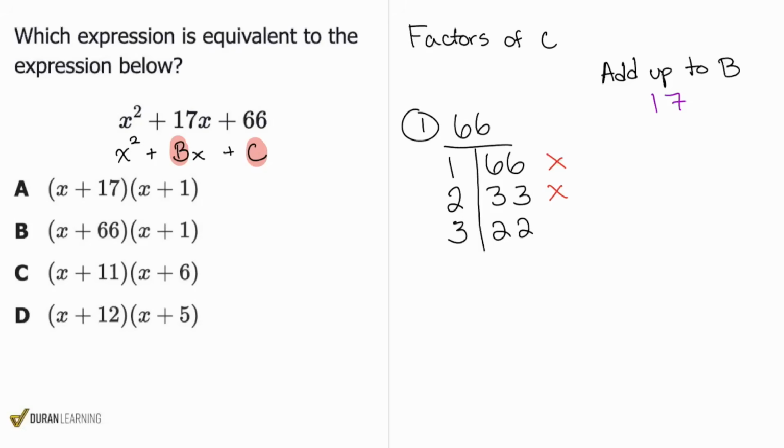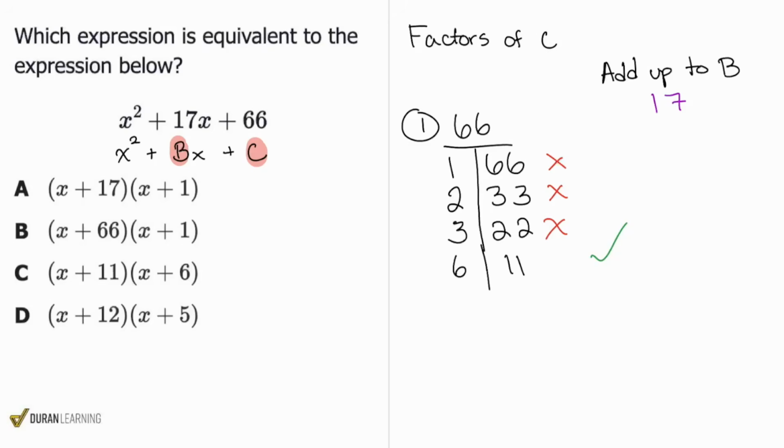So I hope you guys are clearly seeing the pattern that I'm going through and how this opens the door for mental math down the road. You're really wondering, hey, what's the combination that also adds to 17? And that's going to be right here. That's going to be 6 times 11, everybody. 6 times 11 is 66. 6 plus 11 is going to be 17. And there we are. So we have the combination that works, 6 times 11 and 6 plus 11.